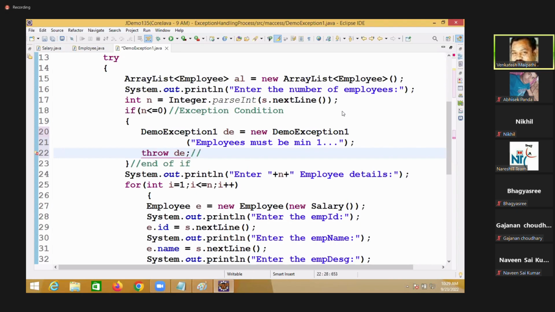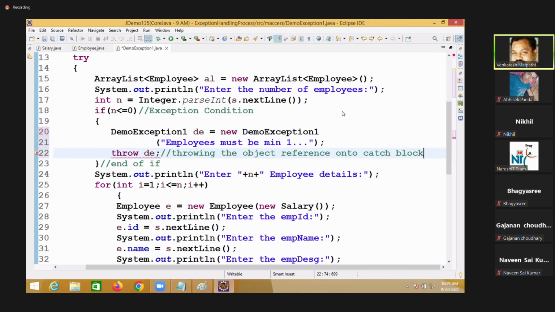This is called throwing the object reference onto the catch block. That's a concept.